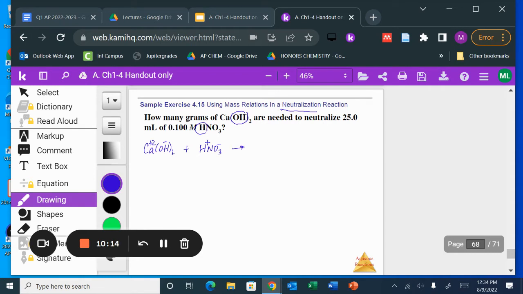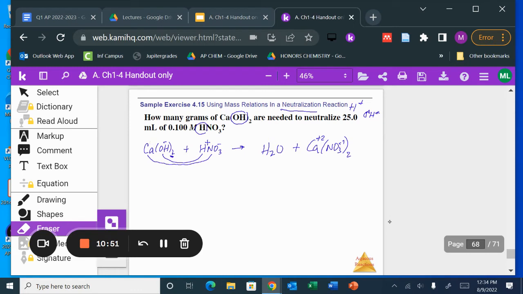When you're reacting them together, you have H+ and OH-. Because the charges are +1 and -1, you just need one of each. You're going to make water. The 2 right here, you're going to use later when you're balancing the equation, so just ignore that and focus on the charge. Here you have calcium and the nitrate. You will make calcium, which is +2, and nitrate, which is -1. So how many nitrates do you need? You're correct, you need 2. After you do that, you may erase all the charges, because you just needed them so you can form the products.